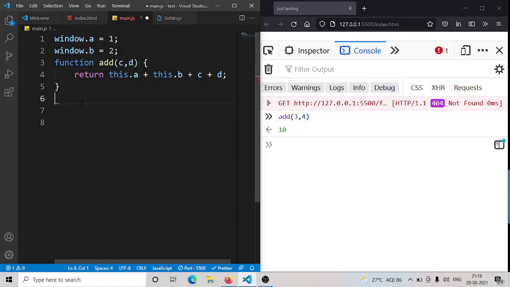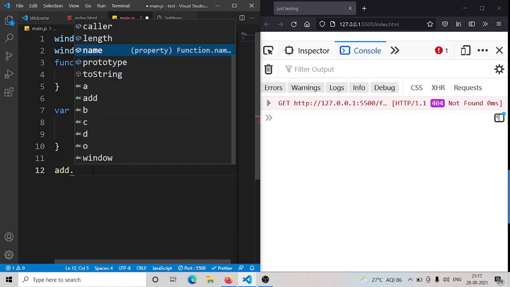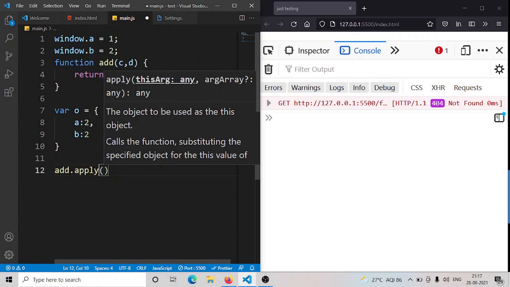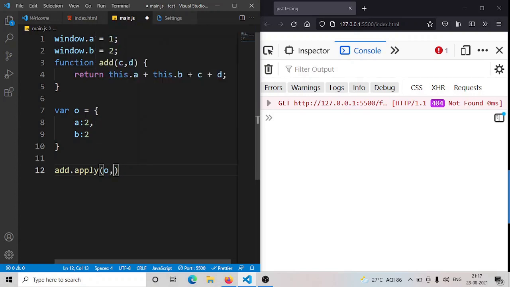So right now I'm going to only pass an object o, a equals 2, b equals 2, and apply o as this, 3 and 4. What would be the output of this?